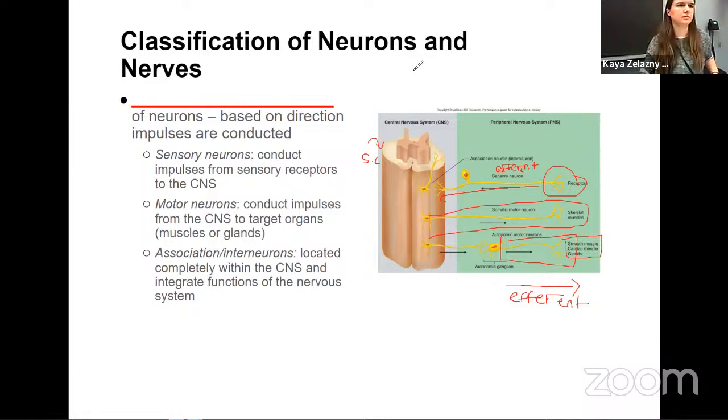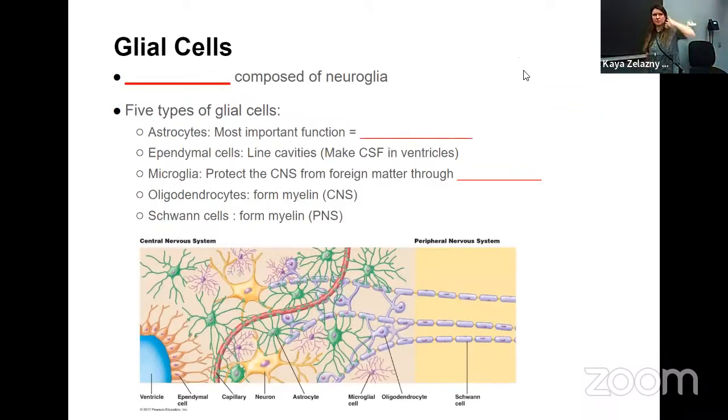Okay. All right, so next are glial cells. The supportive structure of the brain is going to be composed of neuroglia. I can also just post these with the red text afterwards. Our supportive cells are composed of neuroglia. This is still part of our nervous system. It's protecting the nervous system.